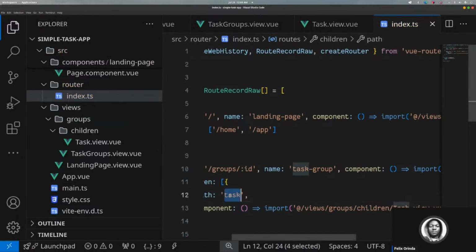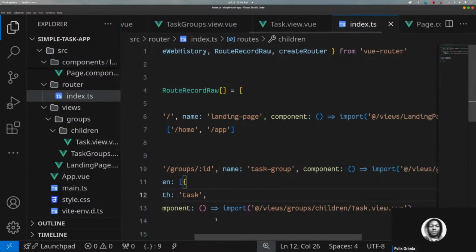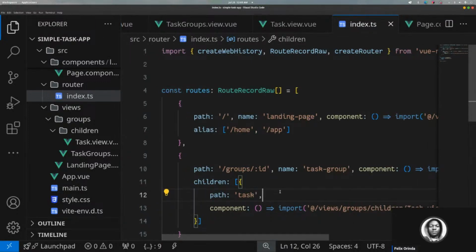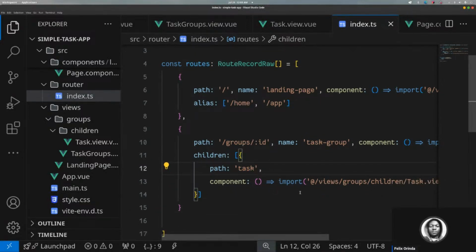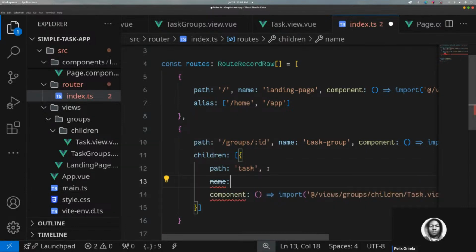Here is where another part of named routes usually come into play. You'll expect that if I'm going to be navigating to the tasks page, I'll need to pass groups, ID, and so on. So Vue makes it really easy. What you do is to just take the name. So the name, then we say task. Okay.